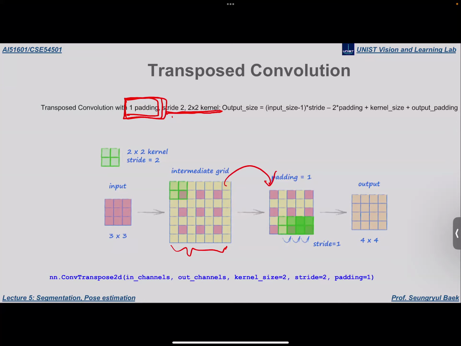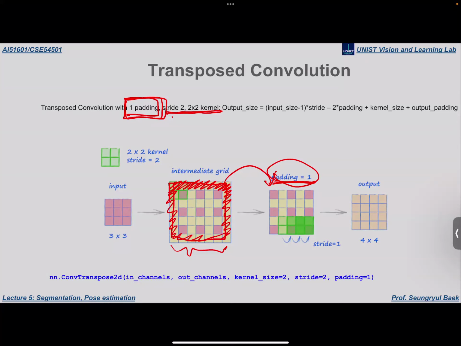Actually, if you set padding larger than 0, it means removing the outer part. Because you set padding as 1, we have to remove the outer 1 pixels. So actually, this is opposite to the original convolution.